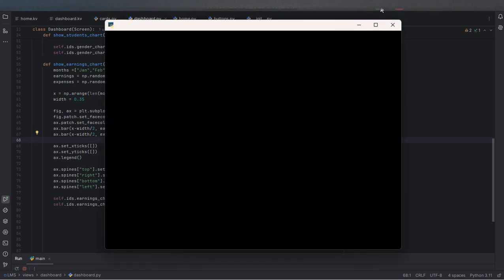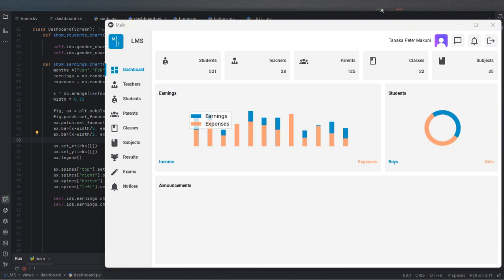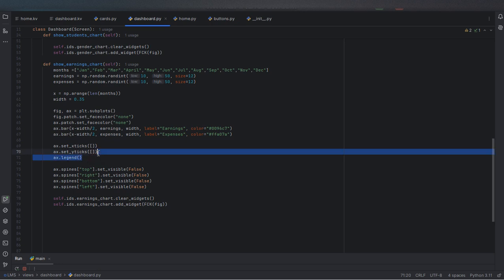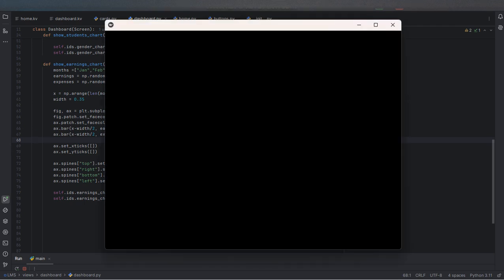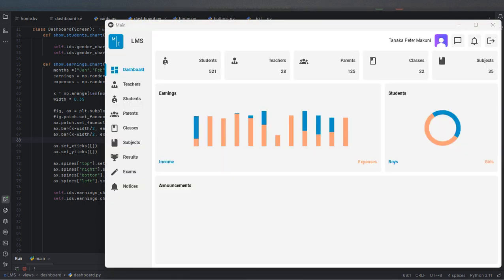I think now it should be looking better. Okay, so here is our bar charts. So we can get rid of this because we already have expenses and income down here. So now I'm gonna do this. I believe our budget is looking okay now. So we can proceed and work on the bottom part.